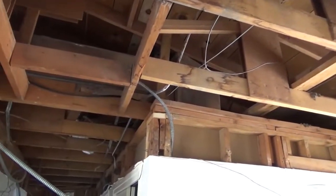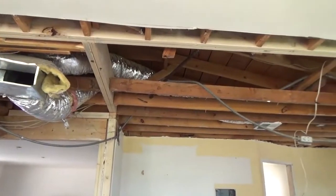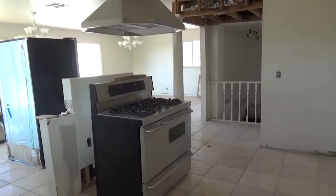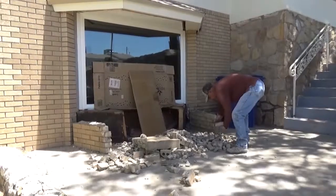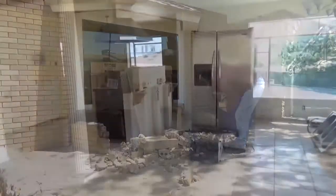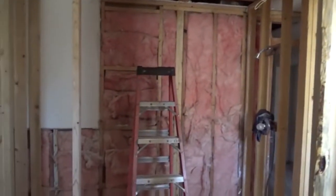All of a sudden, those micro beams on the entrance — when you first walk in now, you just have this open concept. You can literally see the mountains in the background. And we're going to create a dining room. When you turn left to go into the kitchen, there were also two or three beams. We got rid of those and put some micro land beams, so now the kitchen just opened itself up to what we call the formal living. We're putting brand new windows — nine foot by six feet, four of them on the house. If I can't make these ceilings any higher and I cannot remove these pillars, it's not going to work with the style of the property.